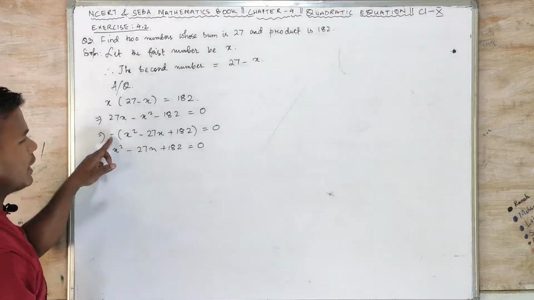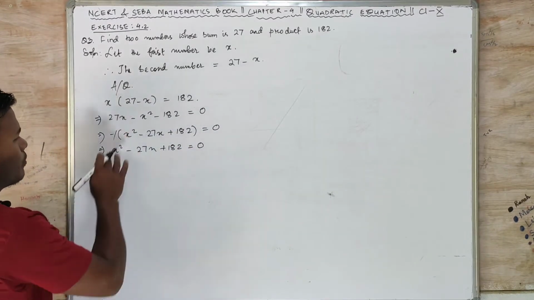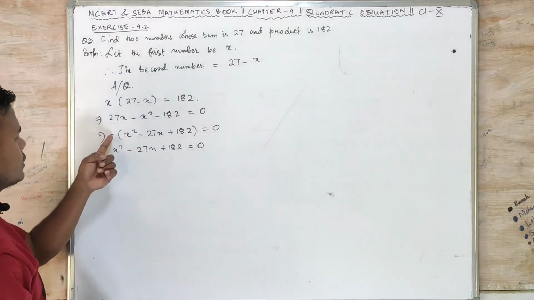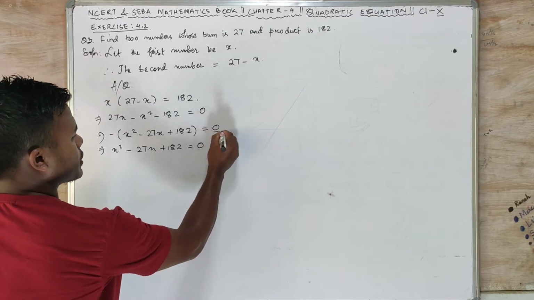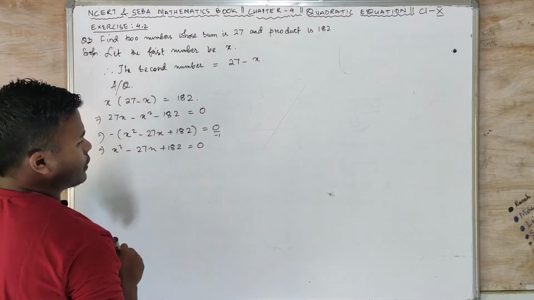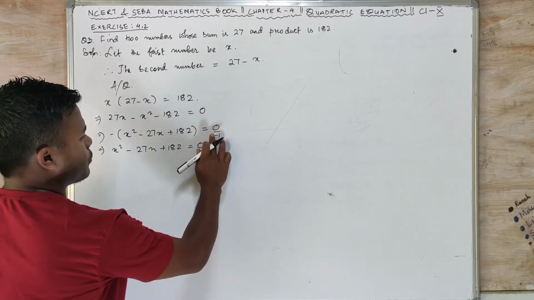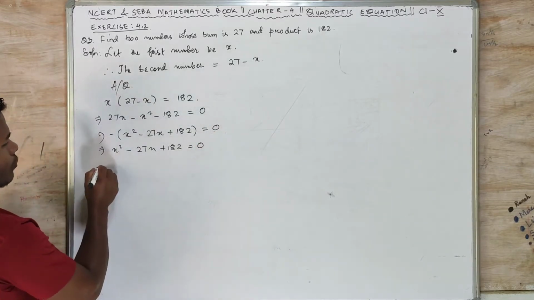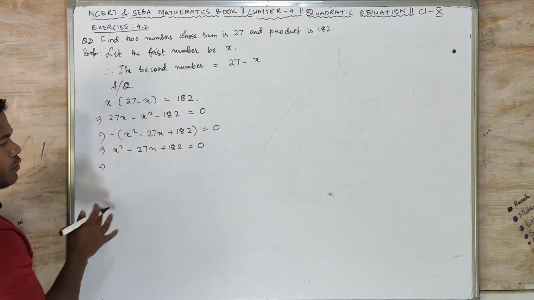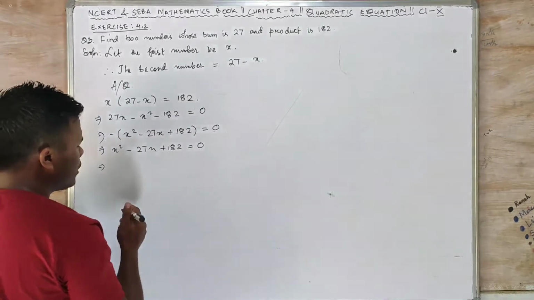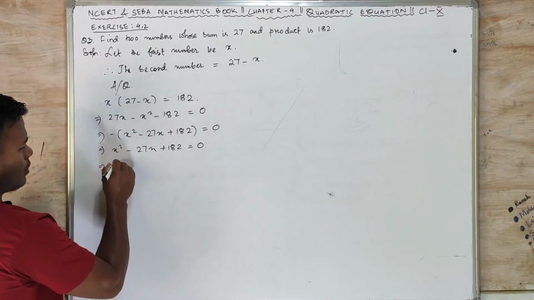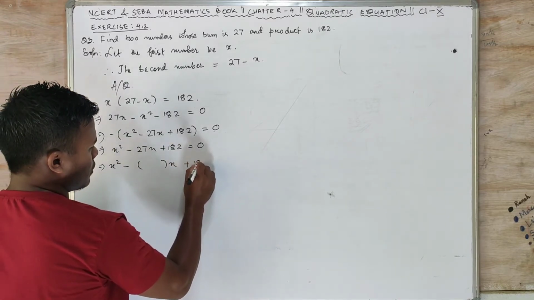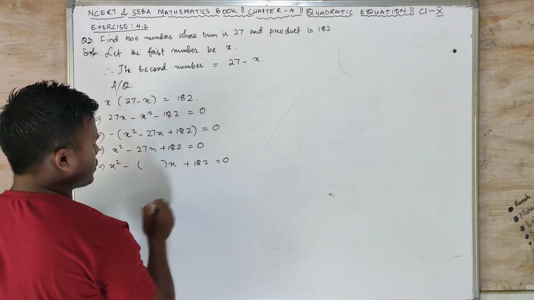What happened to this minus? Actually, one coefficient is here, but we mostly skip it, and this minus 1 will be transferred to the right side here. Then 0 divided by any number will become 0. So I have given here 0. Now you will solve this by the method of middle term factorization. x square minus 27x plus 182, which is equal to 0.